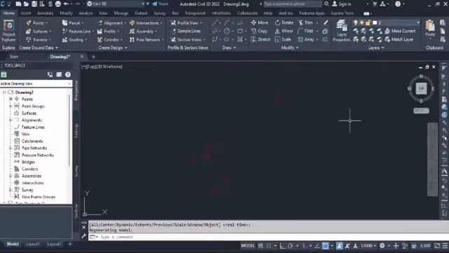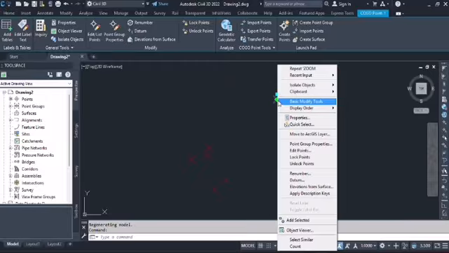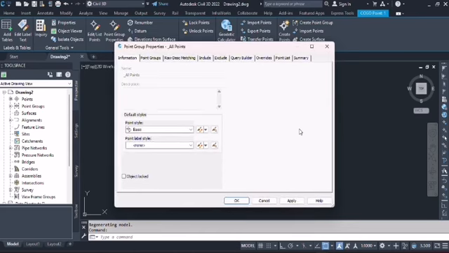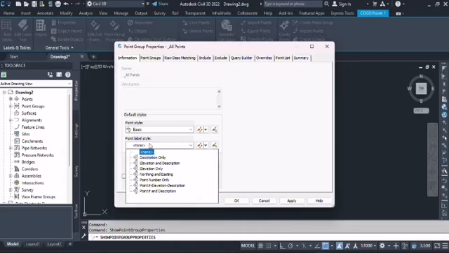So when you click on the zoom extent, this is what appears on your screen. As you can see, these are my points, but still I can't define my points. The reason is they are not labeled. I don't know which point is which. So you click on one of your points, then you right click on that point. You look for point group properties. You open the point group properties. Then from the point group properties, you can see there's the point label style. Maybe we can say description only.